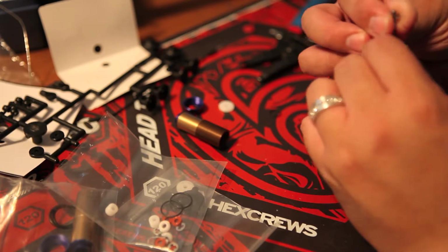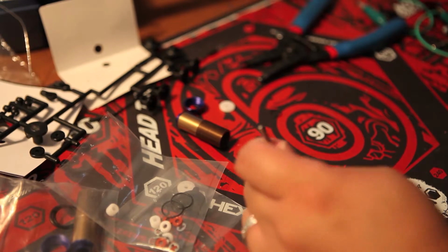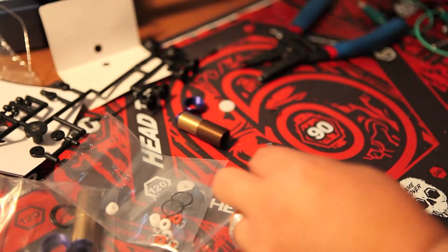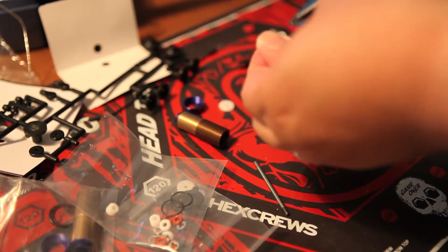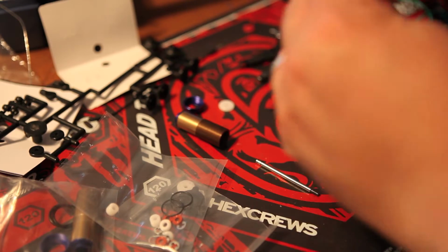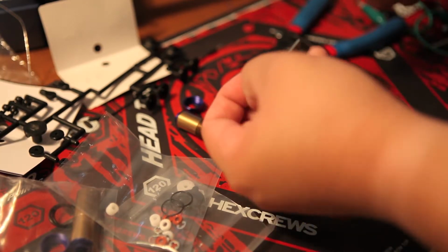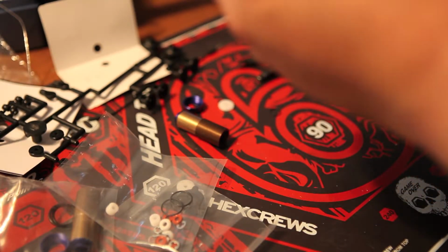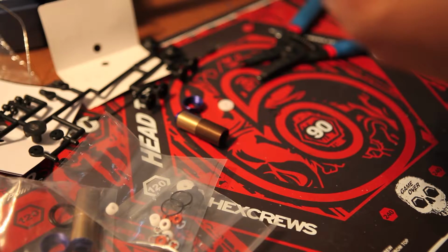Here are two things with these kind of precision parts. If a part is too hard to get on, double check the manual to make sure you're not installing the part the wrong way. If you find that you're forcing it and the part just isn't fitting, you may very well be doing it incorrectly. Also, if the part is fitting but giving you a tougher time, take a step back, relax a little bit, and think about how else you could get the part on. You might want to try a variety of different tools, or use a different tool set.